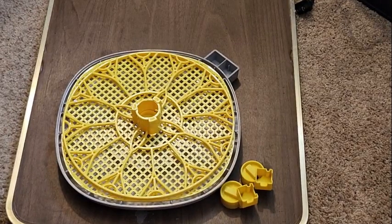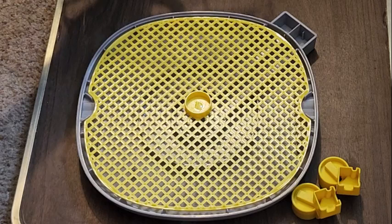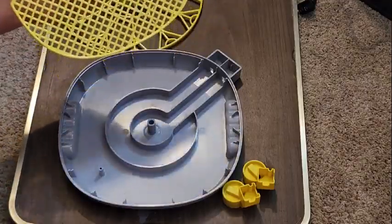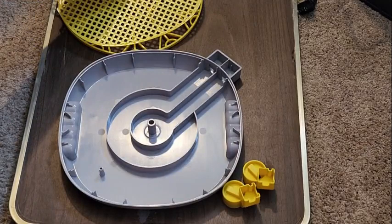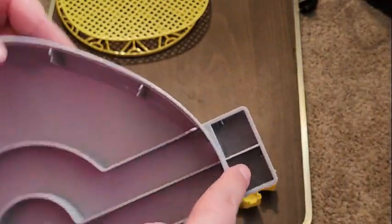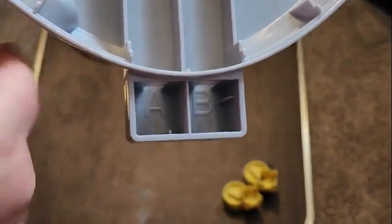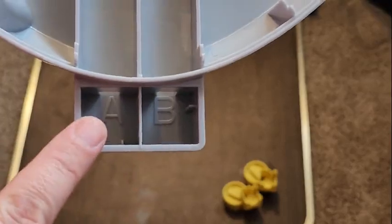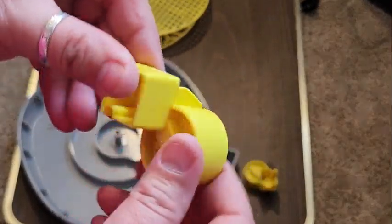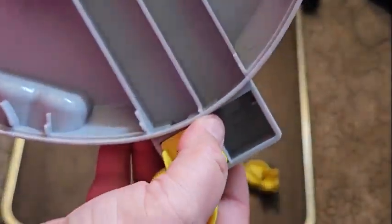Now for the bottom portion of the incubator. This tray is the rotation tool — it will auto-rotate your eggs. Next up is the base plate where you're going to set the eggs on. This has holes in it — little square holes that allow the humidity and the temperature to travel through the incubator evenly. Next is the bottom plate that catches all the broken eggshells as they start hatching. These two squares here are where the water bottles go to hold water.